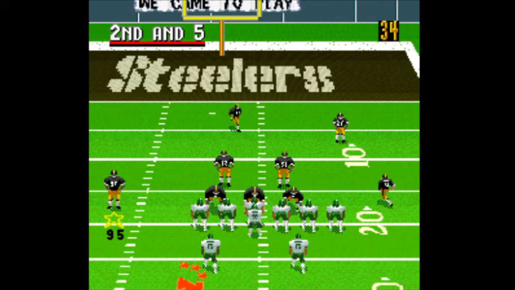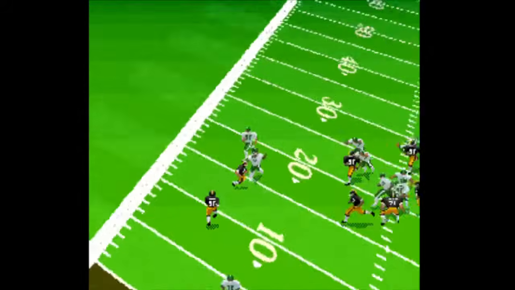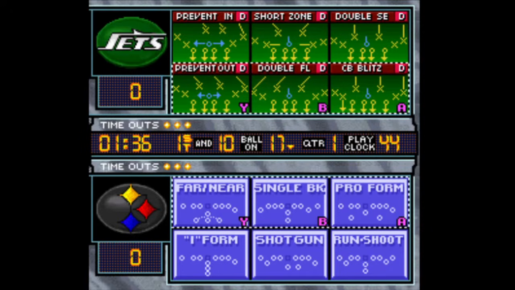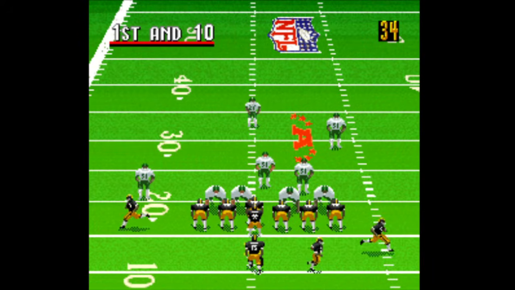So if you hit your R button, you kind of change up how you show blitz. Kevin Green going to make the interception here. I'm sure that didn't happen a whole lot in real life, but okay. So cheese play here, hit Y, then B. This will take you to halfback toss, and depending on what the defensive formation is, this can usually pop for a pretty big gain.